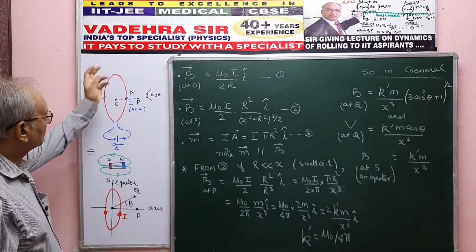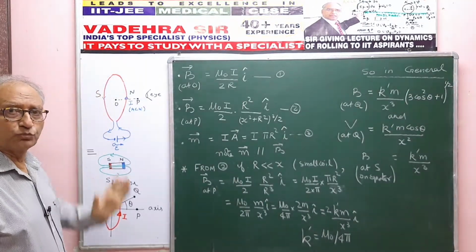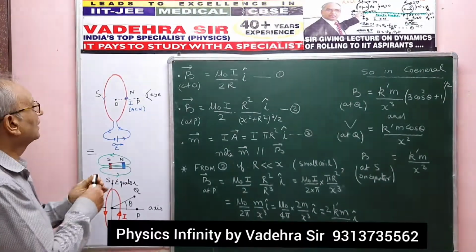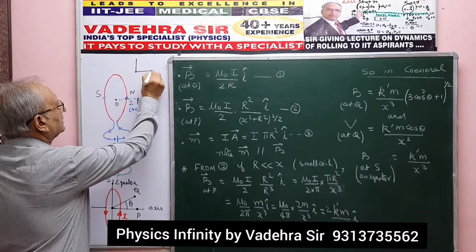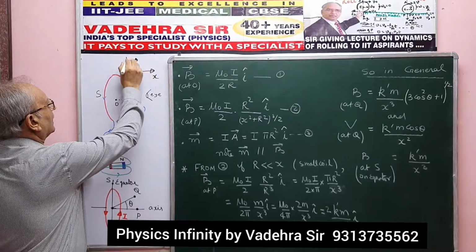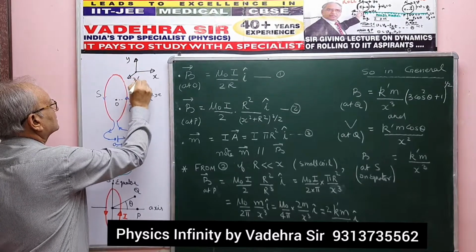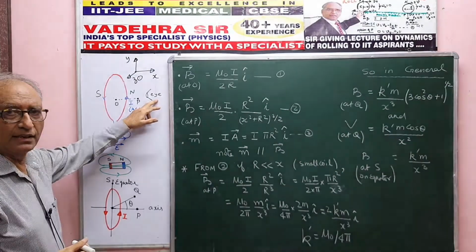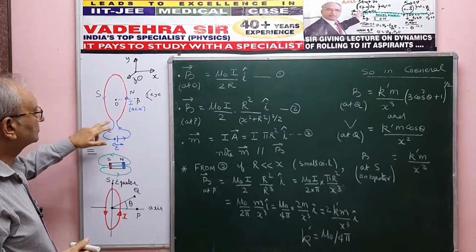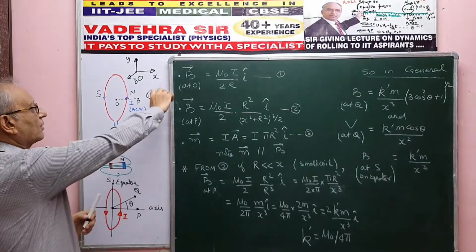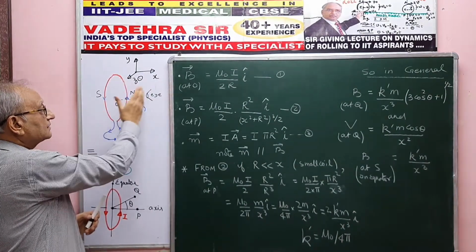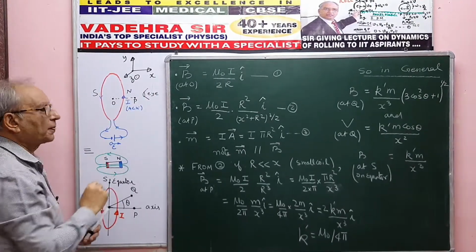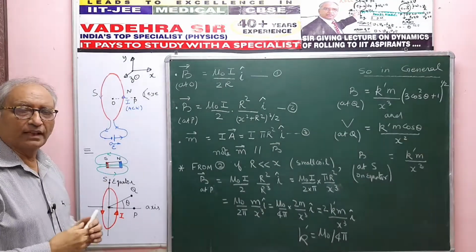If a coil whose plane is in the YZ plane and the axis of the coil is along x-axis, I'm taking the usual right-handed Cartesian. This is x, this is y, then this is z, circle dot. So the plane of the coil is in the YZ plane, and if you view it from here, the current flowing in the coil is anti-clockwise when seen from here. Then this face of the coil facing the eye is a north pole, and the back one is a south pole.